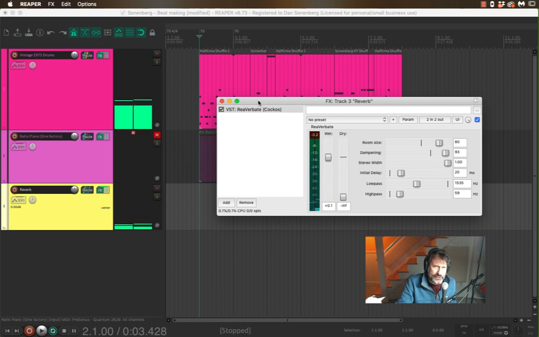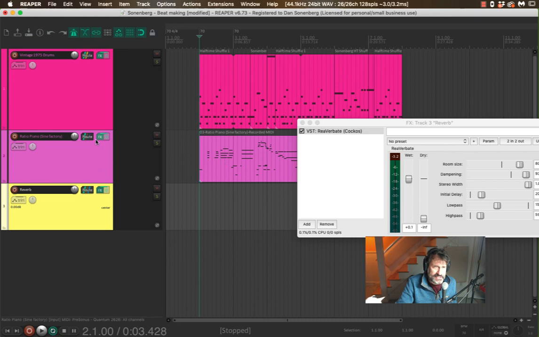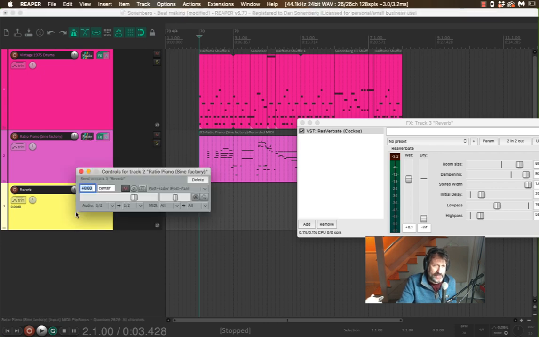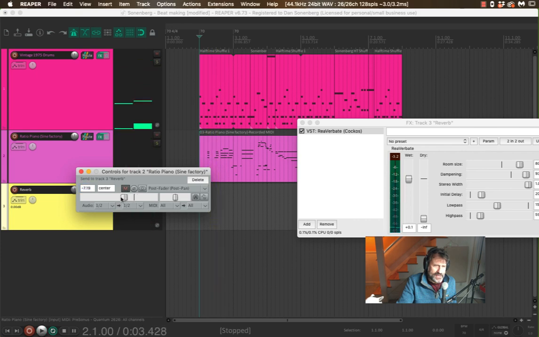Now let's put the piano in. Let's add the piano, and what I'm going to do with the piano is send it to the very same reverb. So I'm going to click from route to reverb, just drag it down, and that's a little too much, but let's just pull down the send level here.